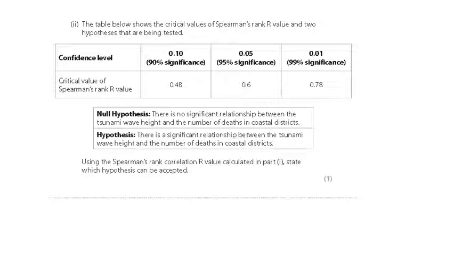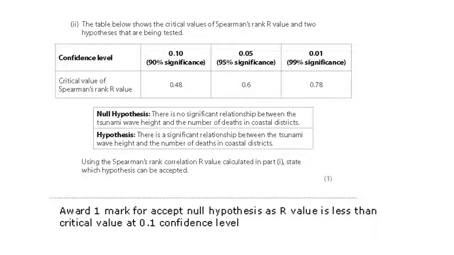The next question shows a table of critical values, and gives you a null hypothesis that there is no significant relationship, and the hypothesis. Please do not panic about this — if you can't remember the difference between the two, don't panic because it's only worth one mark. What you need to do is take that value from before, have a look at the significance tables, and if the number is greater than these at the different levels of significance, you would reject the null hypothesis and accept the hypothesis. The answer, of course, is that 0.28 is smaller than all of these, so you would have to accept the null hypothesis and say there is no relationship.